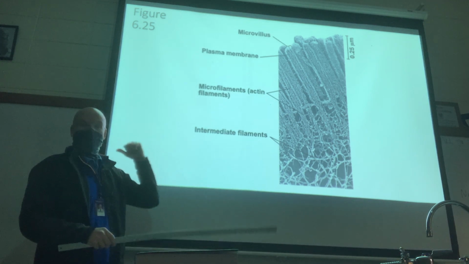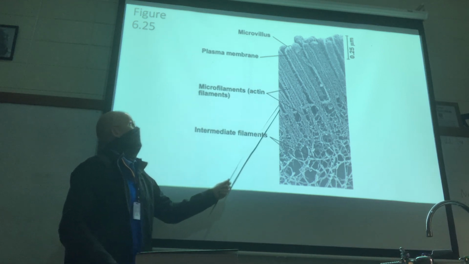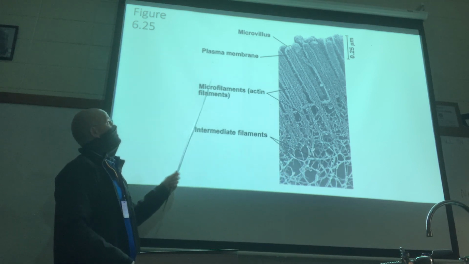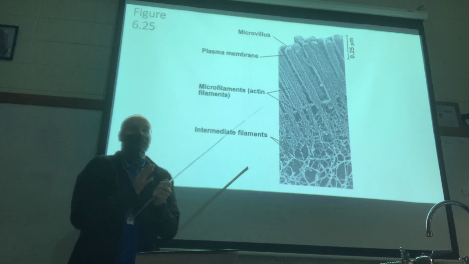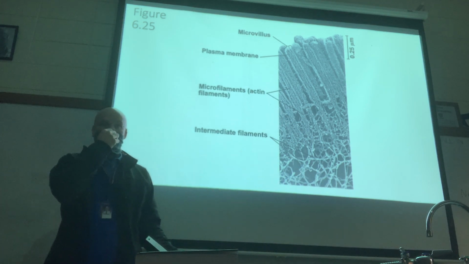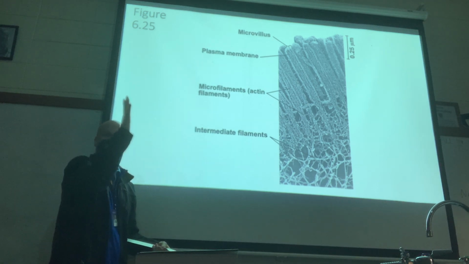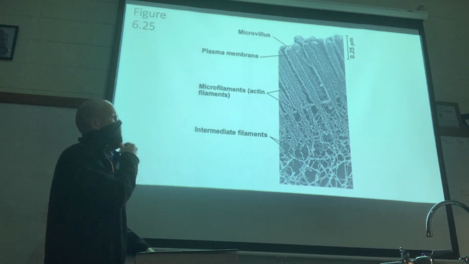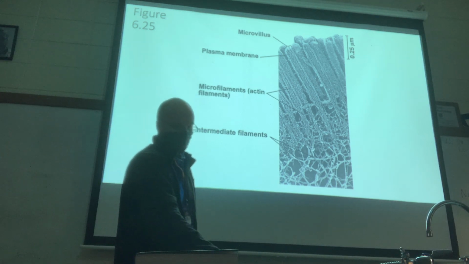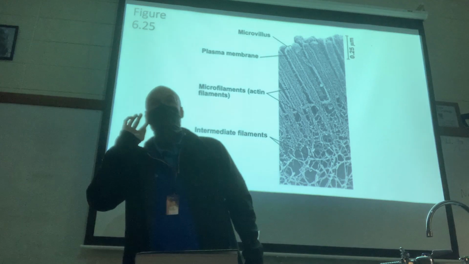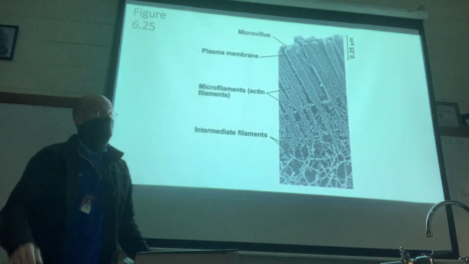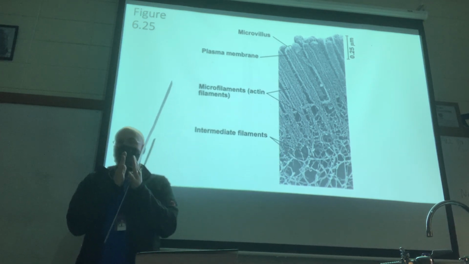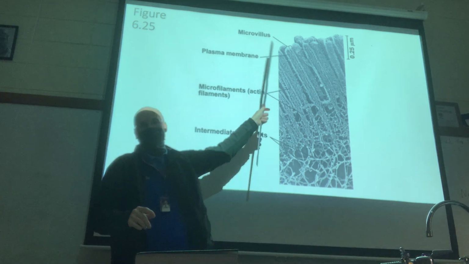Now, again, to tie it back to some of the terms we've talked about, how is it that a cell can create this kind of protrusion? It's thanks to microfilaments on the inside that give it that structure. These long protein chains just push the cell out into this shape. Wait, so does the microvilli have the microfilaments inside of it? Yes, there are microfilaments inside that actually push the cell membrane out into this finger-like shape.